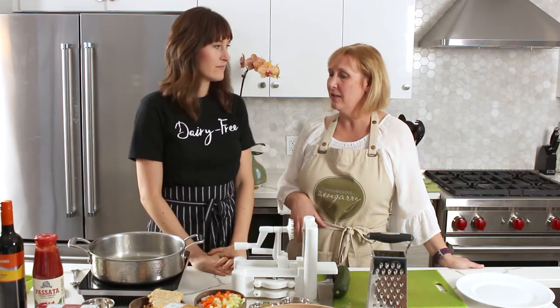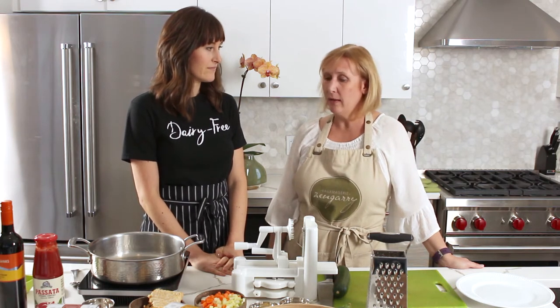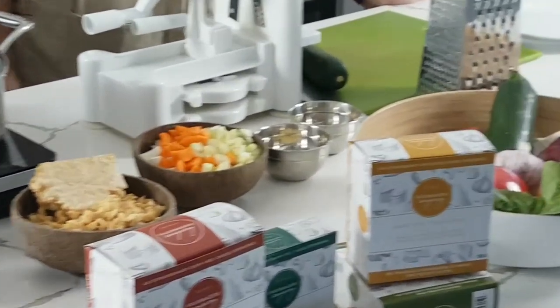Yeah. So now we're in the new year and we're looking for some healthy alternatives for quick meals for the week, for weeknights. So you've come up with this recipe. What is it we're going to make today? So today we're going to make a tempeh bolognese, and this is something that I personally love making.